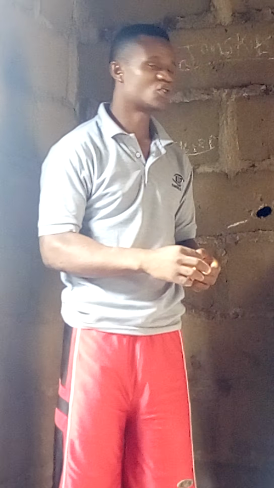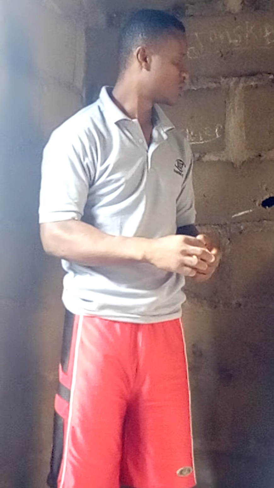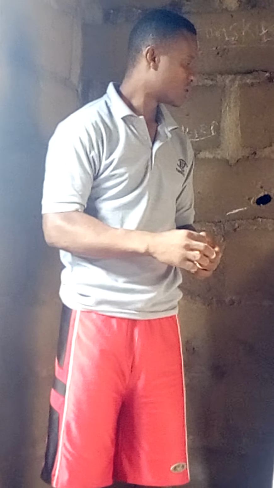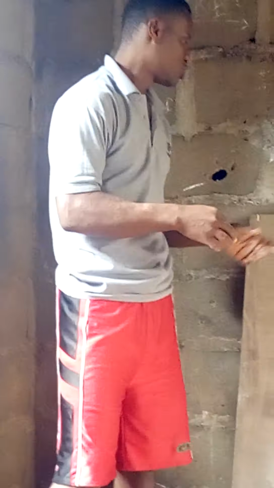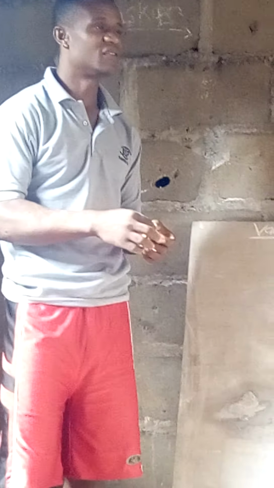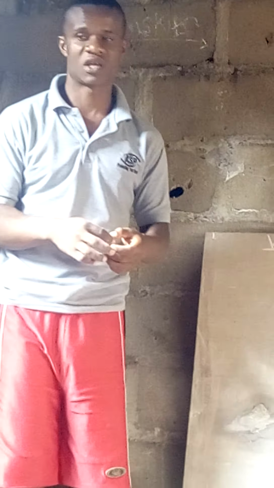Yesterday in our class we discussed variation. Today we shall be looking at how to calculate direct variation. Yesterday we discussed the types of variation: the direct variation, the inverse variation, the joint variation, and the partial variation. Together now? So today we shall be looking at how to calculate direct variation. Together? Yes. Okay.